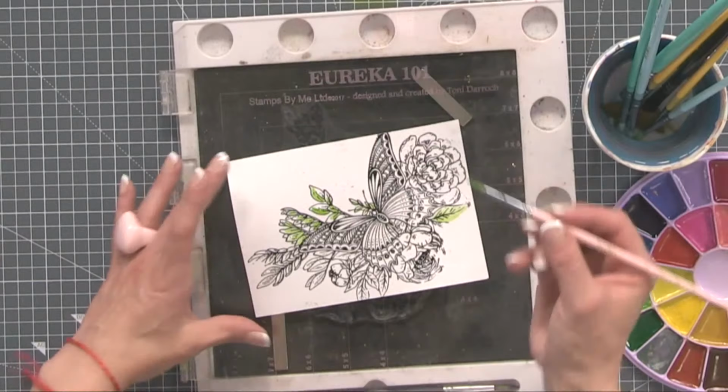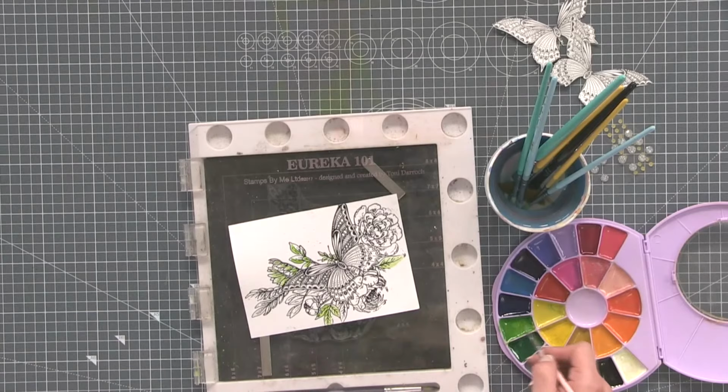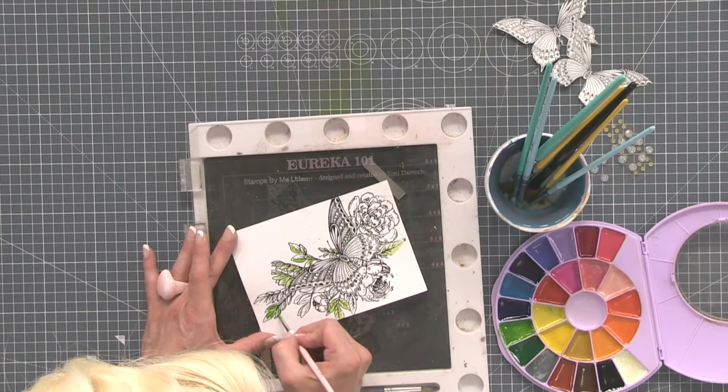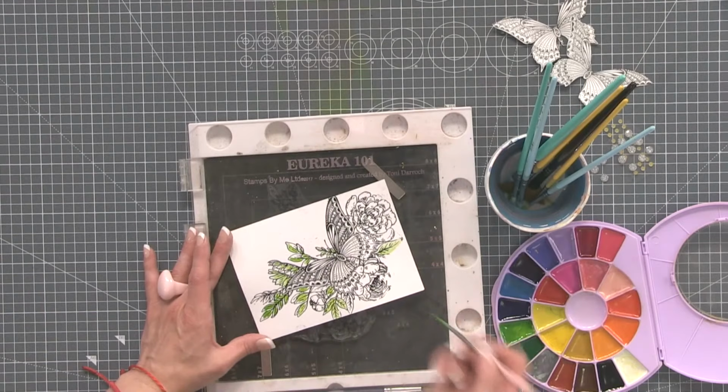I tend to colour in sort of layers of colour, as you'll notice if you've seen me before. I always tend to do one colour at a time as well. I don't know why, it's just the way I work. So I'm just adding that green, absolutely beautiful. Then I'm going to take the same green and I'm going to take it straight into my palette this time, over here, just in the centre.